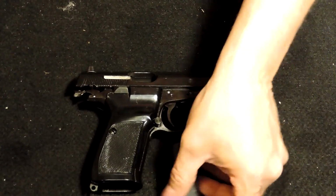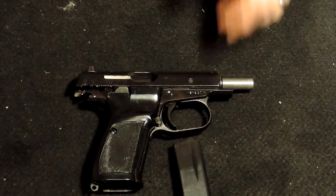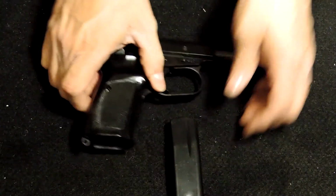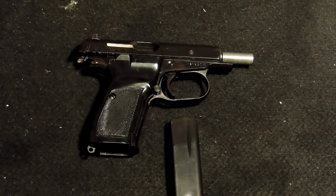Well, let's talk about the gun a little bit. It's got a double stack magazine. This one gets 12 rounds in it. You can see it's kind of reminiscent of the modern day firearm. It's an all steel frame, so it's heavy. The other interesting thing is it's a blowback design pistol, like a lot of 22s. So the barrel is mounted to the frame, and what I've noticed is that actually seems to make it fairly accurate. It's an easy shooter from that perspective.